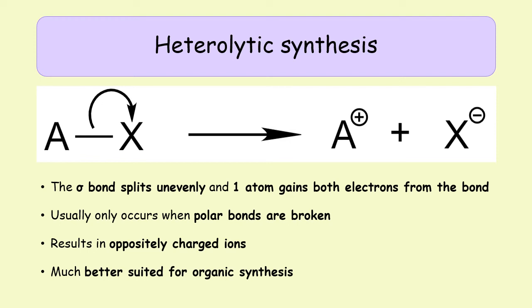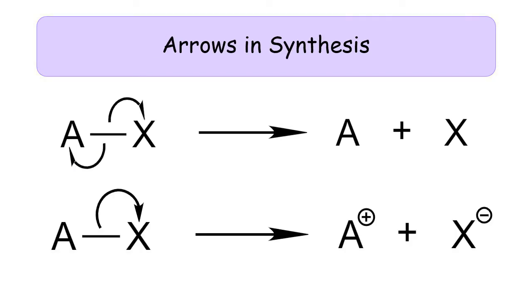But you do need to know homolytic fission, because you can be asked to draw and explain it. Now, if we compare those two reactions side by side, those two types of fission, and we look very carefully at the arrows, we can see that the arrows are slightly different from one another. Not just the number of arrows, but the way the arrow is drawn. In the top reaction, our homolytic fission, if you zoom in at the arrow and look particularly at the arrow head, it is only a single-headed arrow.